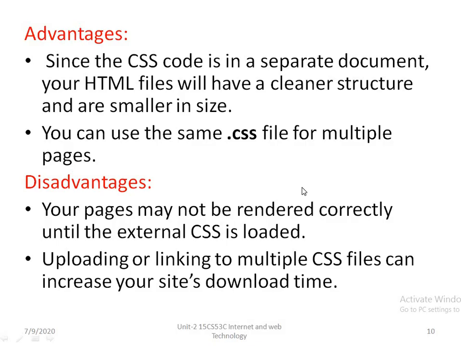external style sheet. Since in an external style sheet all the style information is stored in a separate document, there is no need for any messy things. This is the major advantage of an external style sheet. Similarly, if you are using one separate CSS file, it can be applied to multiple web pages. The disadvantage is that your page may not render correctly until the external CSS is loaded. For example, sometimes the external CSS gets delayed while loading, so it may affect your page also. So uploading or linking to multiple CSS files can decrease your download time.